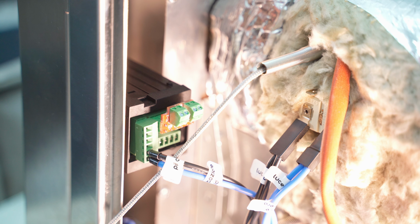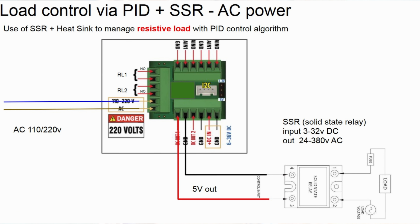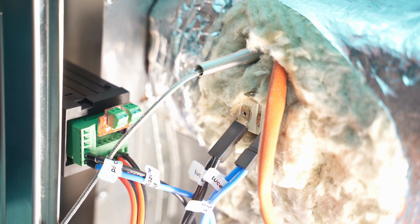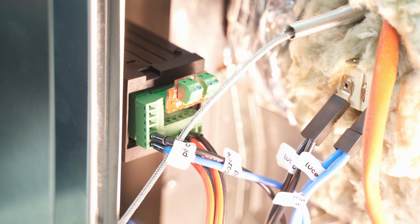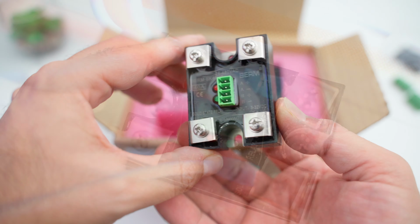Let's focus now on the bottom Phoenix terminal block, and we will be connecting the black and red cables, alternating them as shown on the manual. The positive will obviously be the red, while the black will be our negative. The first red and black cables on the left, therefore DC out 1, go directly on the SSR, where we read A+ and A-.